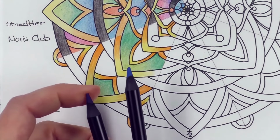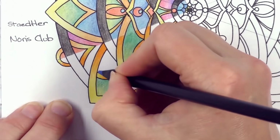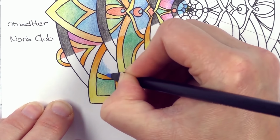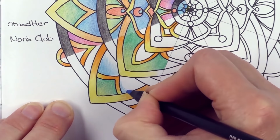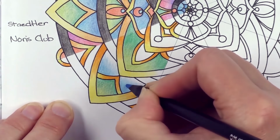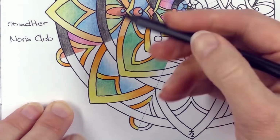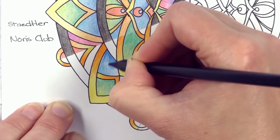I've got the blues here. The dark blue looks really, really dark. Okay, let's see how that goes. This is supposed to be the light blue, so following the pattern, I'll pop it here. And here's that very dark blue. Oh no, it doesn't look as dark when you lay it down, it just looks very dark on the lid. It looks almost like a purple on the lid. It's blending in better than the greens.